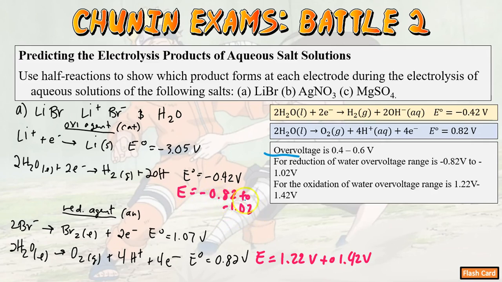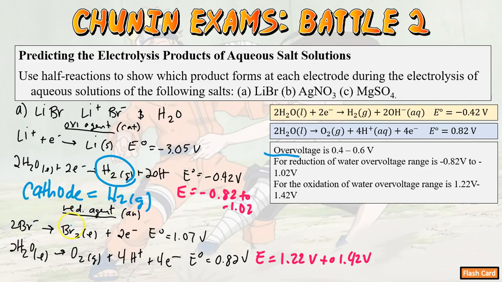Okay, folks? And so we are comparing this value to this value here. And we need to figure out which one is the most positive. And the most positive value is going to be the smallest one here. And so as we can see, the smallest one is going to be for the half reaction for water. Therefore, water is going to gain 2 electrons at the actual cathode, and it's going to form H2 gas. So the product that forms at the cathode is going to be H2 gas. That will be the answer there.